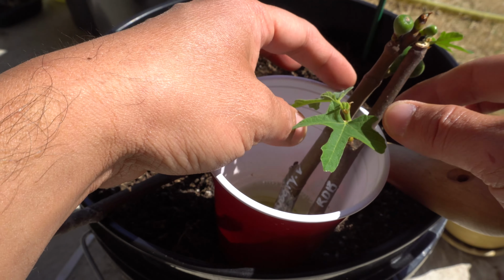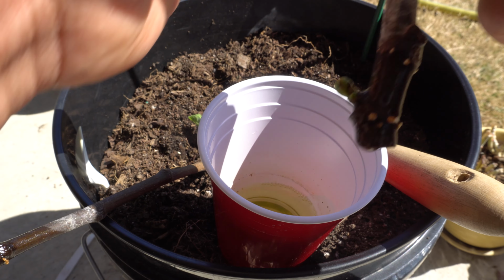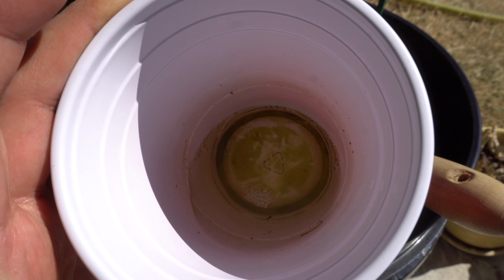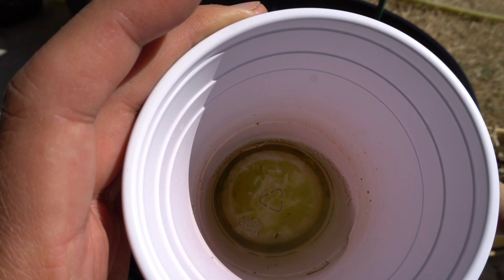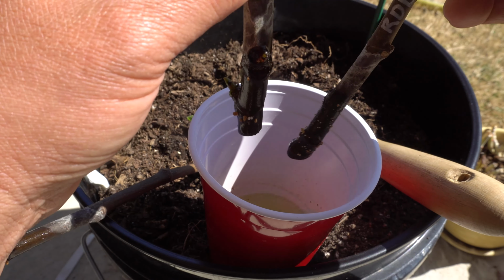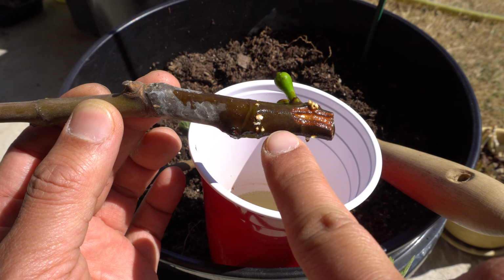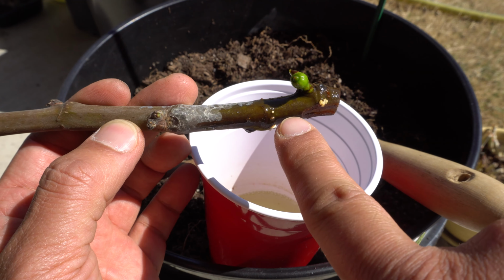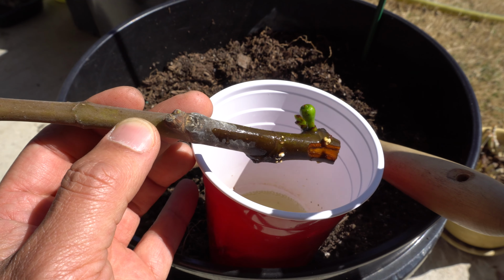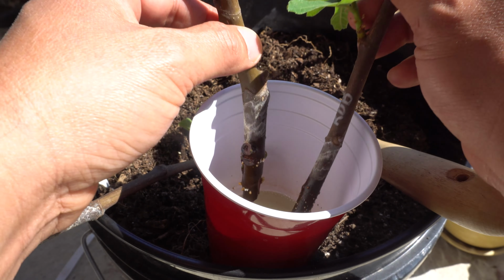And then I had these 2 that had roots also, and then when I was moving it around, I damaged the root, and it fell into the cup. I think there's some roots in there, you see? Yeah, there's a few roots floating in there, and that's because I was moving this and it rubbed against each other and it broke. But this is basically what I wanted. You see how the callus is right here? That's all I wanted. I wanted to keep it alive through the cold months, and then once it gets warm, that's when I'm going to plant it. So I didn't care that it's not gonna root, but it will root in water.